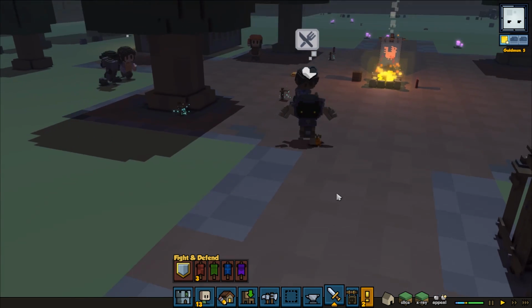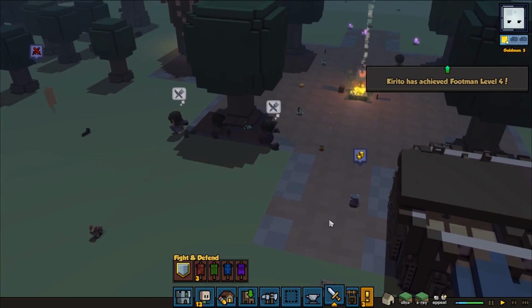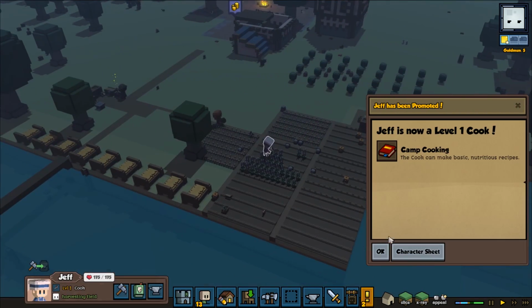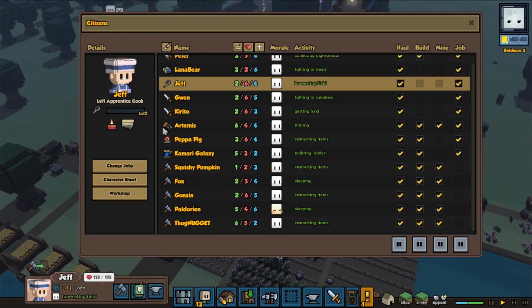One more thief here. Get him, boys. Here we go. Build to level 4, awesome. Jeff, level 1 cook. And he actually helps on the farm. When he's not busy, he does help on the farm. But let's go inside here and we're gonna see who's gonna be a farmer.